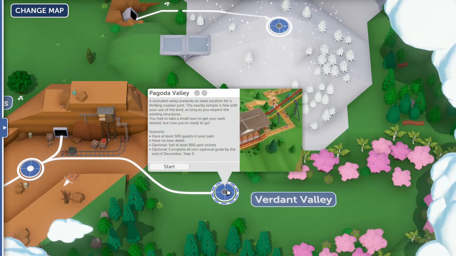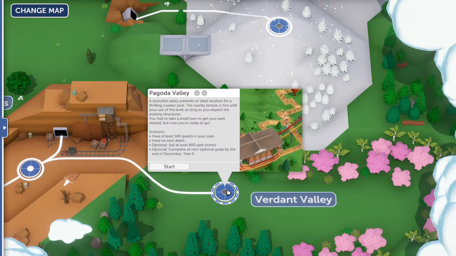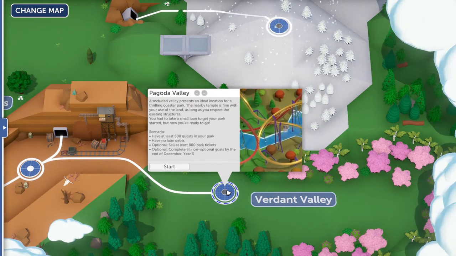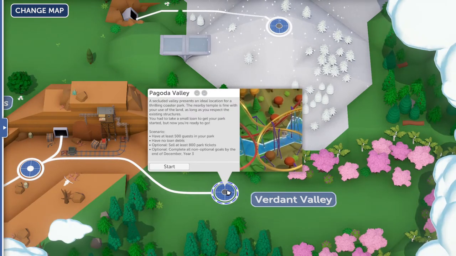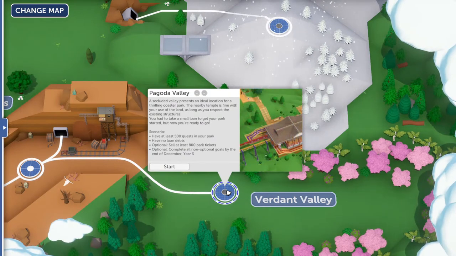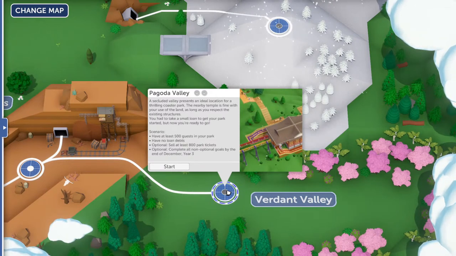Or we've got Pagoda Valley. A secluded valley presents an ideal location for a thrilling coaster park. The nearby temple is fine with your use of the land as long as you respect the existing structures. You had to take a small loan to get your park started, but now you're ready to go.